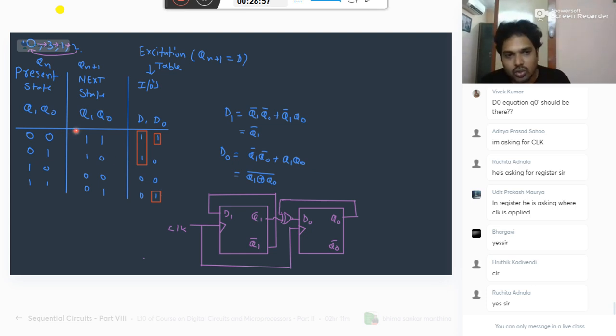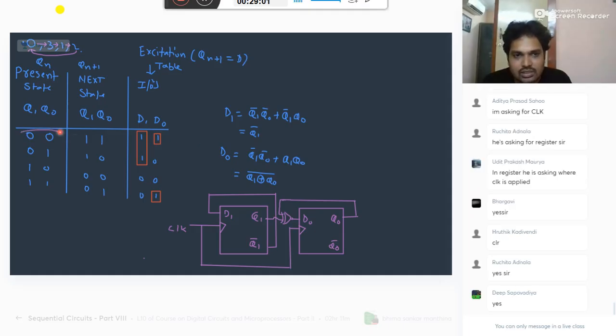Listen here. You are designing a circuit such that when the present state is this, you get this in the next state. To get this in the next, you should design such that these two inputs will go to the flip-flops. Similarly, presently this is your state; to get the next one, you should design your circuit to get these two in the next. This is what happens every time. This is the meaning of the design.